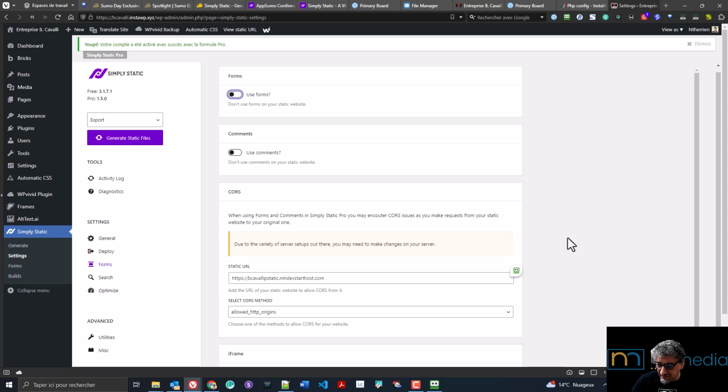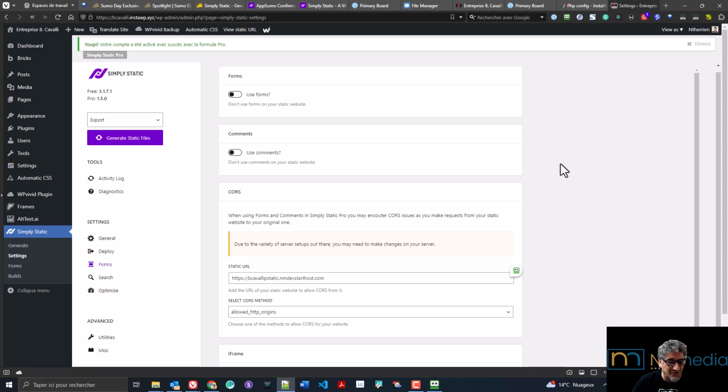So, conclusion. Is it worth it or not? Well, it does have its advantages and it does have its drawbacks. For example, if you are already using a good caching plugin and security plugins like I do, WP Rocket and so on, it's about the same thing in terms of performance. So this is not really the place where you will gain anything. Between the free and pro version, in my case anyway, it didn't make any difference. Again, it might in some other circumstances.